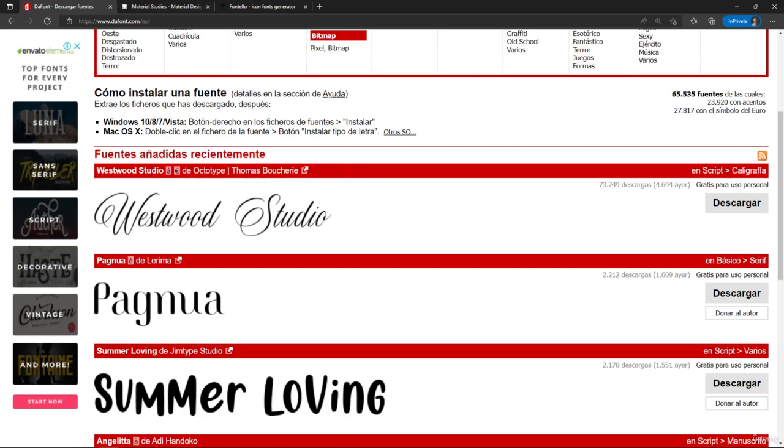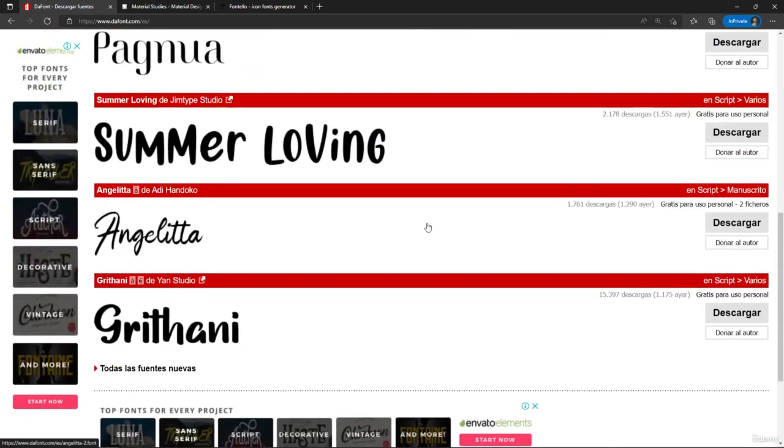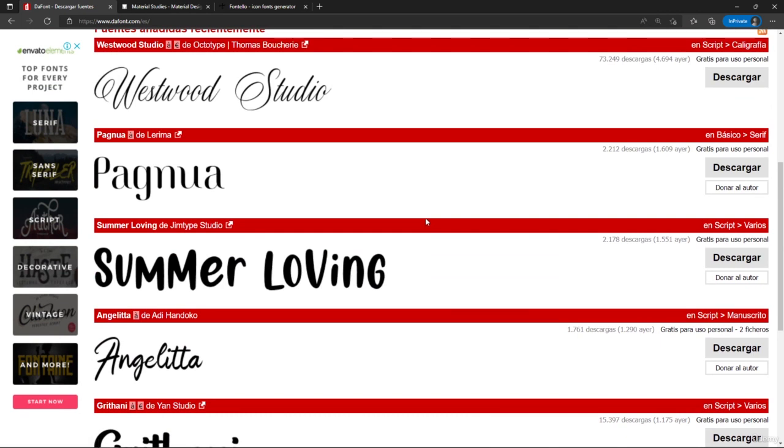The next type of file type we're going to work with are font files, which will allow us to modify the visual appearance of text elements. We have an infinite number of pages from where we can download fonts, and therefore there are literally thousands of fonts that we can download to use as part of our applications.